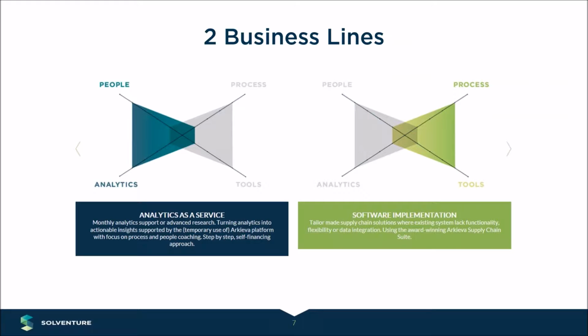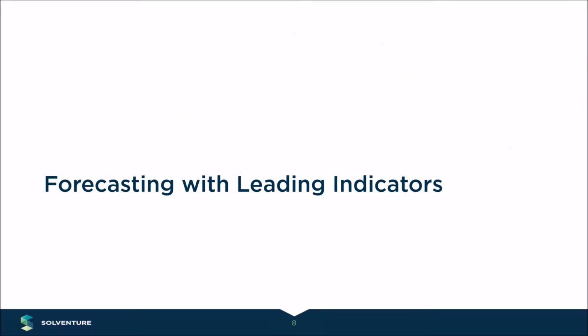These are options which are certainly open to us. The topic we really want to come to today is forecasting with leading indicators, which is a development we've been working on in Solventure for over 5 years. And so I myself have a PhD in multi-echelon inventory optimization, the result of which is also incorporated in Archiva.